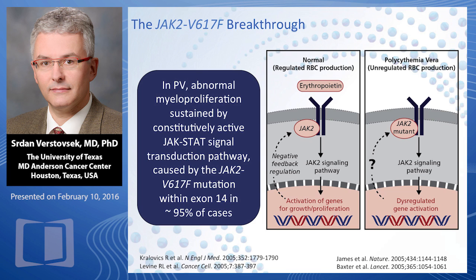The erythropoietin receptor, as outlined on this cartoon, is associated with the JAK2 enzyme. The same happens with thrombopoietin and thrombopoietin receptors, which is a growth factor for platelets. Both of these growth factors signal in the bone marrow cells through the JAK-STAT pathway for cell growth. With the mutation in the JAK2 gene, and most common is the JAK2 V617F mutation, we have uncontrolled growth of the bone marrow cells. So dysregulated JAK-STAT pathway is the problem, and one does not need growth factors anymore. The cells grow without control. Therefore, the use of JAK inhibitors to inhibit the JAK-STAT pathway may benefit the patients, and we will see in the next few minutes that this is actually true.